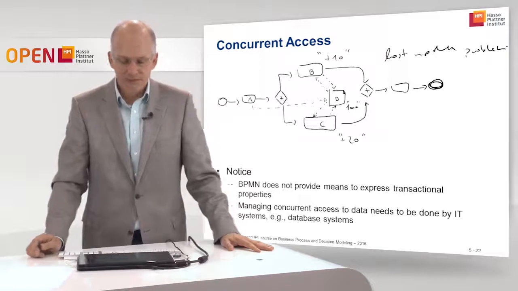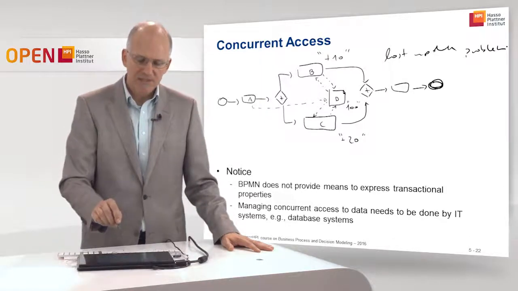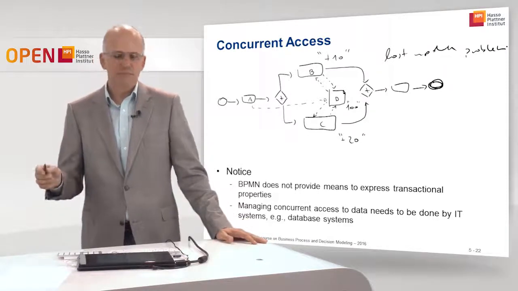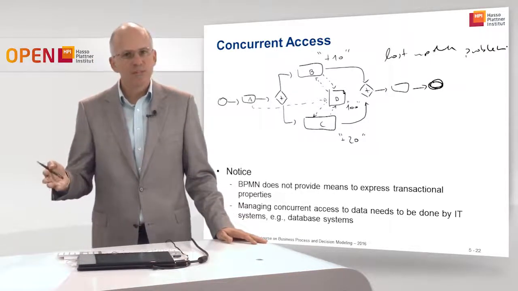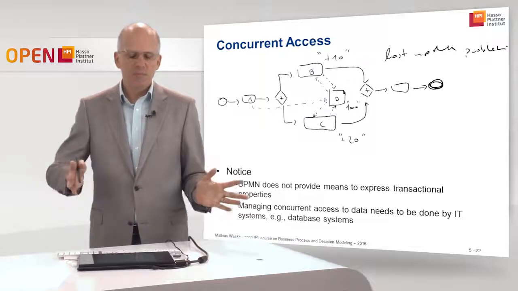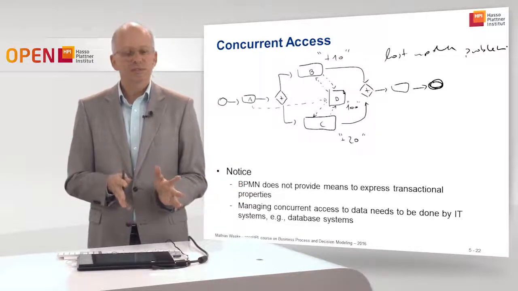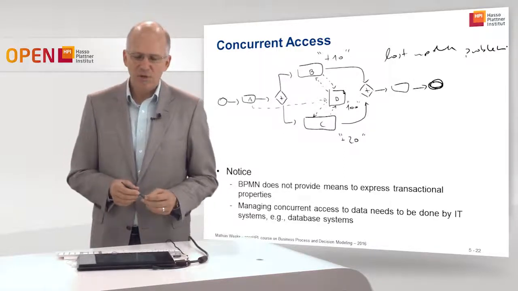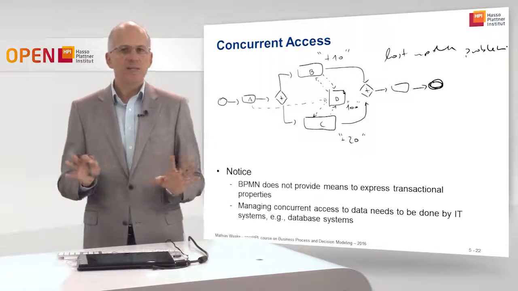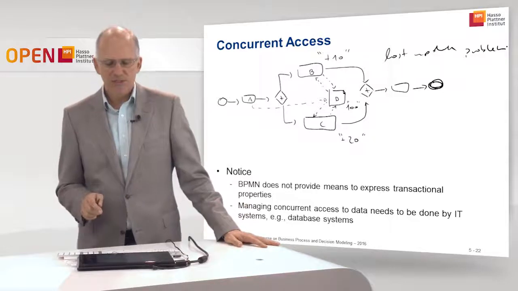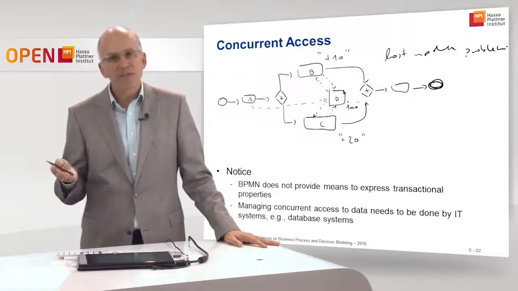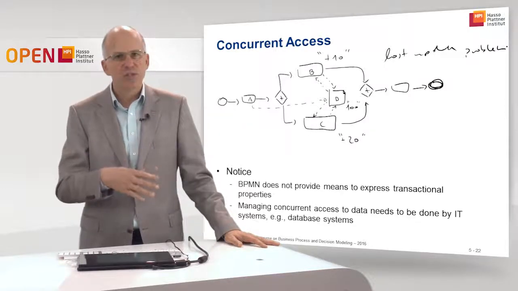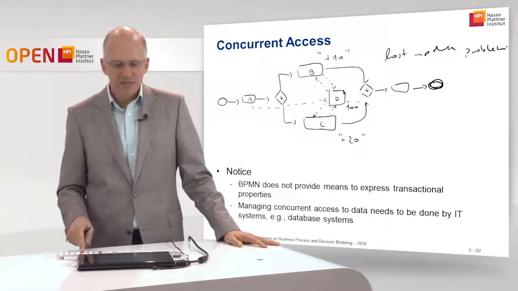And if we had B and C accessing data object D in a relational database with transactional properties, then we would not run into that problem because the database system would solve that. That's the point I wanted to make here: on the modeling level, we do not make any assumptions about the access, and thereby this lost update problem could occur. That is then left to implementations to make sure that problems like these cannot occur.